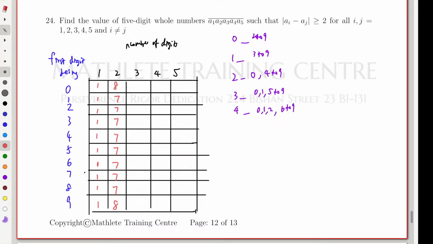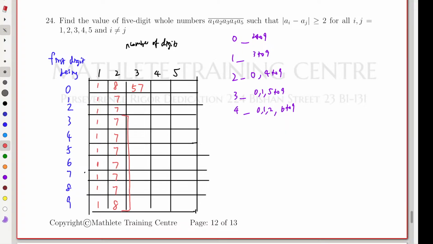Then what we're going to do now is, for the next case, for a 3-digit number starting with 0, we're going to sum everything from 2 to 9. We're going to sum up everything here together. How much is that? That's basically 8 times 7 plus 1. Right? 8 times 7 plus 1 is equal to 57. So this number will be equal to 57 here. And then for the case of 1, you only sum up everything from 3 to 9. What's that going to be? It's basically going to be 50, right?